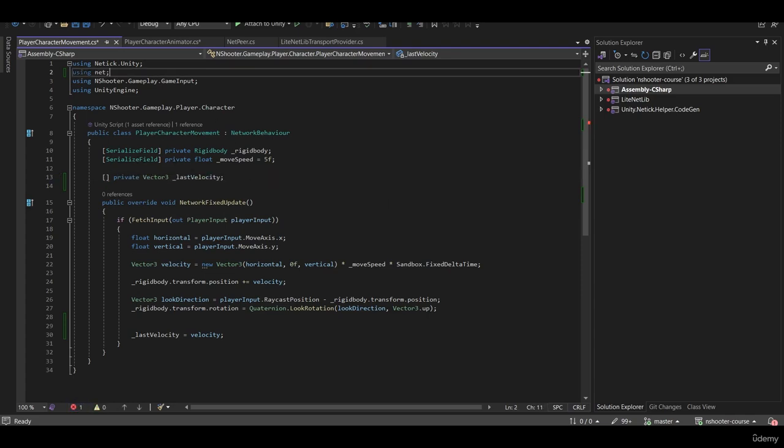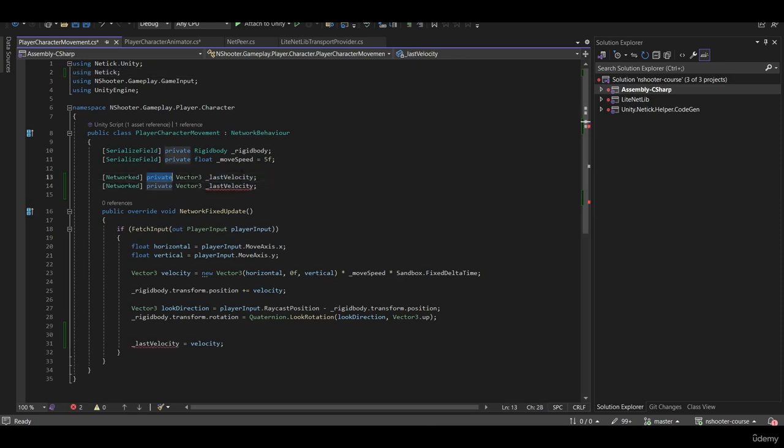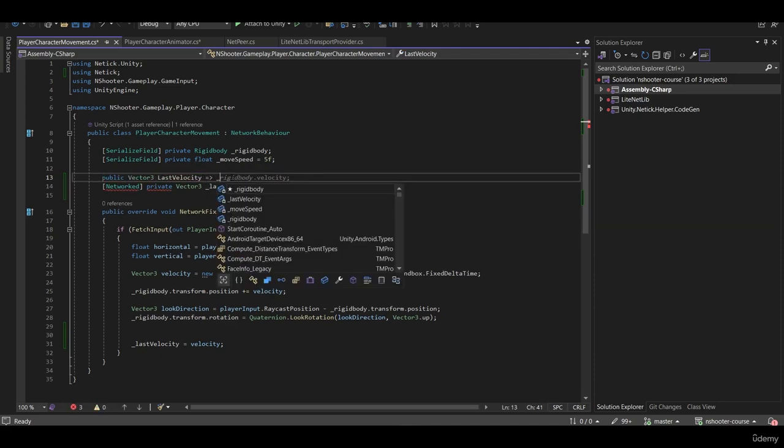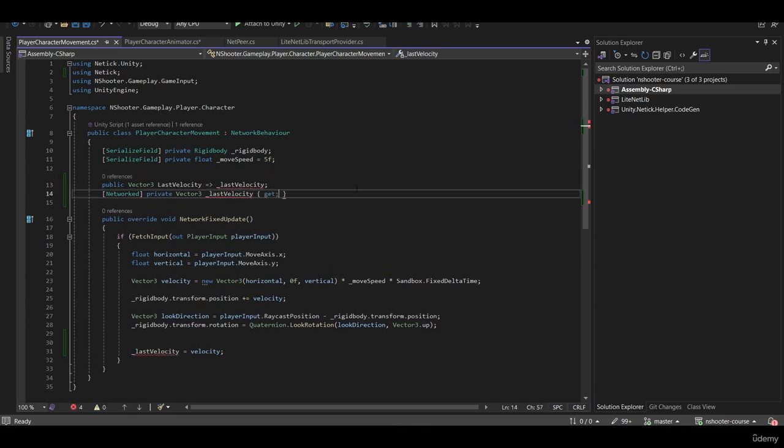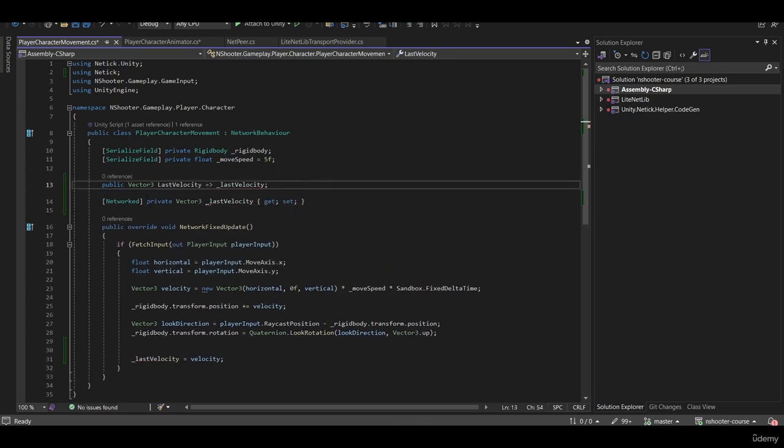However, I'm gonna refactor this a little bit. I don't want it to be like this. However, I want the last velocity using a setter. There we go. Now this won't work because we need to use the get and set. So if you're confused about network properties, just make sure that you refer to the Netcode documentation.